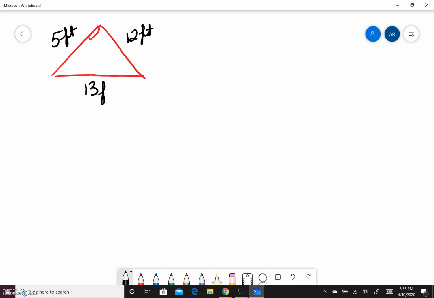Okay, now we have a word problem. It's with a ratio where you're going to recall this from your homework, where it has a triangle and the problem reads a right triangle shaped billboard. And it's going to give you these measurements of 5 feet, 12 feet, and then 13 feet. Now, it wants you to find the ratio of the longest side to the perimeter. So put the longest side.